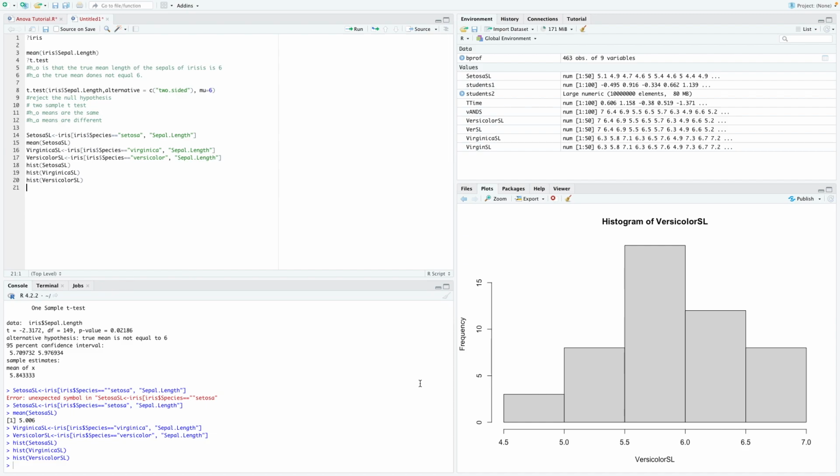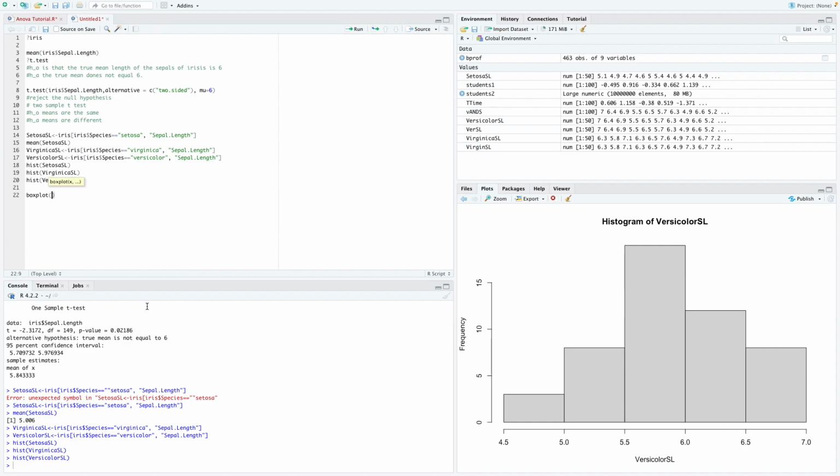And I'm going to do a 2 sample t-test, but I don't know which 2 I want to test. I can't do 3. We'd need an ANOVA for that, which we will do later. But let's make a box plot so I can look at these all at the same time.